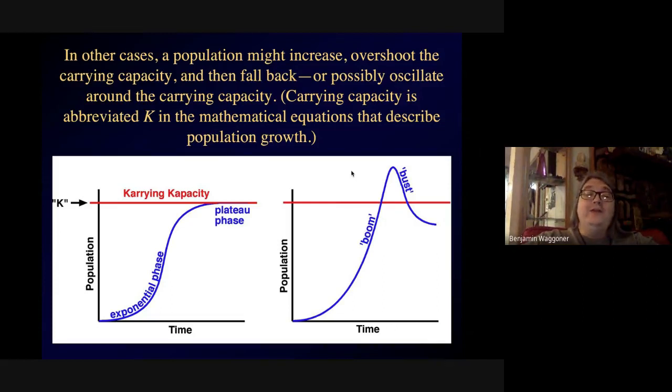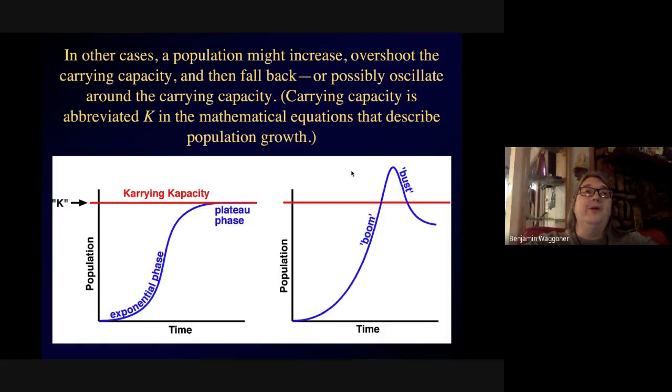But in all of these, you'd have an exponential phase, and then the population drops back down, limited by the carrying capacity. And the reason why it's spelled with a K, by the way, is that when we use mathematical equations to describe population growth, capital K is what we use for carrying capacity.